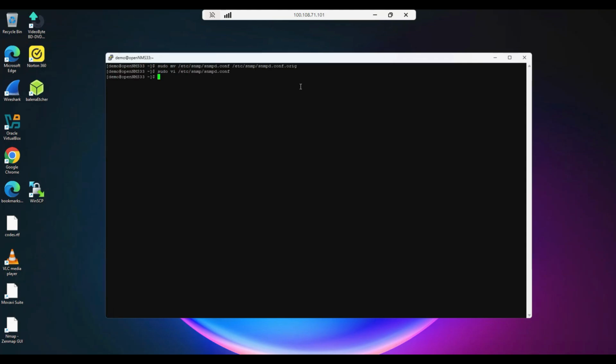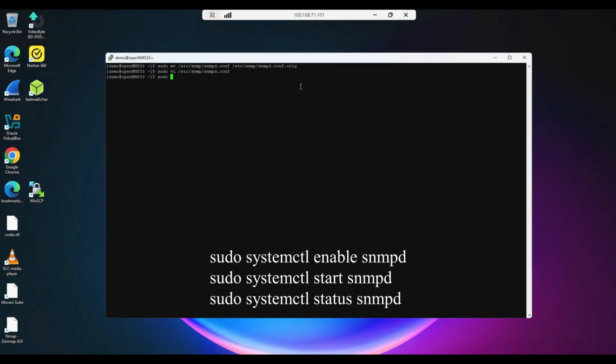And our next step will be to enable our service and then start it. So we'll do a systemctl enable snmpd. All right, so we know how that works. Said it many times. So all right, so we'll do a sudo again. And now we'll start the service.